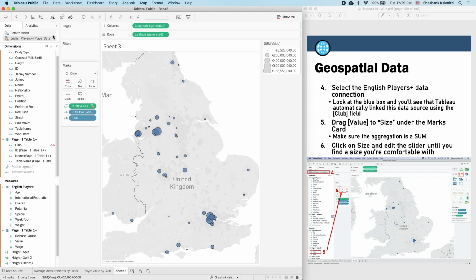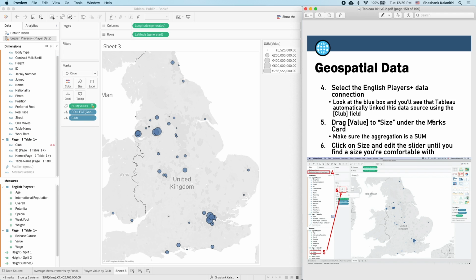Now, could we have joined these 2 data sources? Yes, we could have. This is just to illustrate what a blend does, because you can't join all data sources. If you ever use Tableau server data, that data cannot be joined to other data sources. You have to blend it. And sometimes a blend just makes more sense. Usually a blend makes more sense if you're just trying to add some descriptive columns to a data set, which in this case, we're just trying to add where the stadium is located.